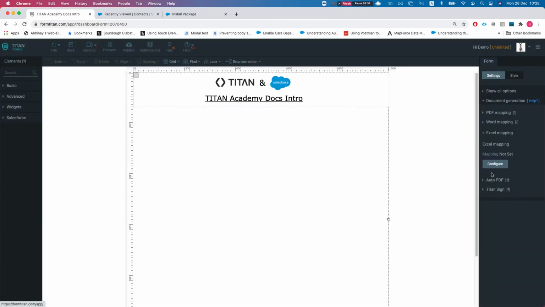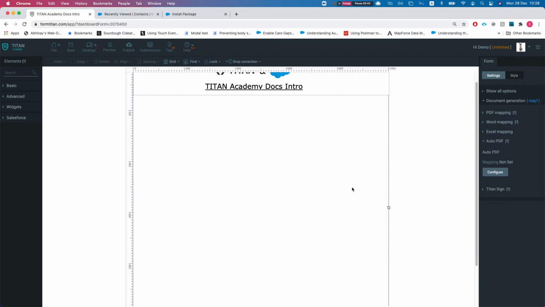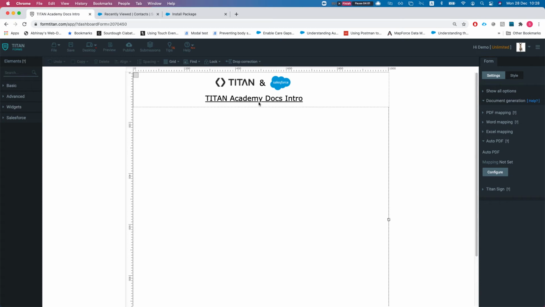And the Excel is for bringing in data to an Excel document and generating an Excel document. The Auto PDF, basically what it will do, it will take a snapshot of what you got on your form, even with multiple pages. It will just capture what you have on the form and create a PDF out of that. So let's say you had a bunch of text fields over here and repeated sections, anything, dates, anything you have on the form, even the logo and the headers, it will just capture it and generate a PDF from that. So when do you use which?